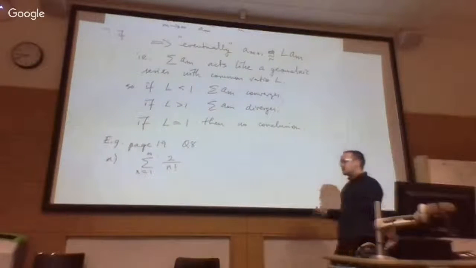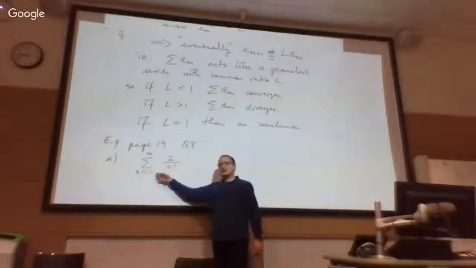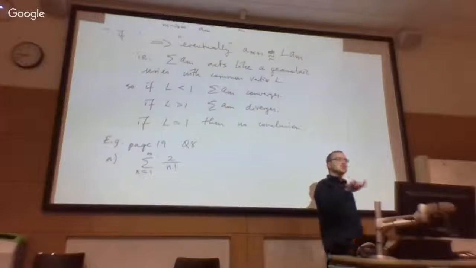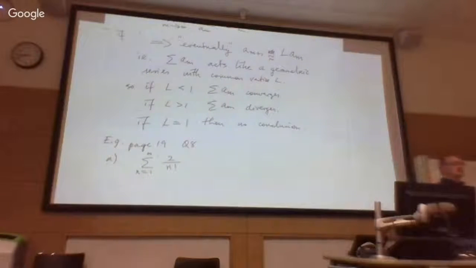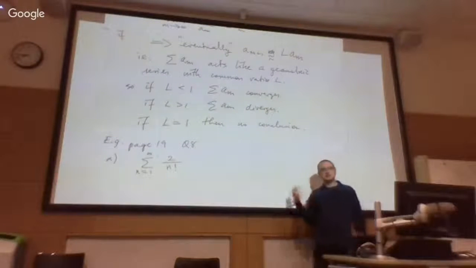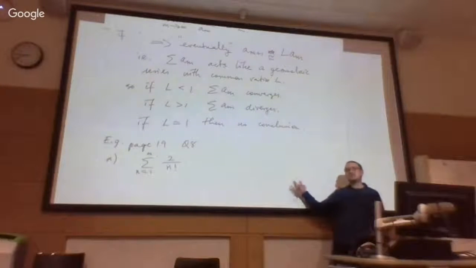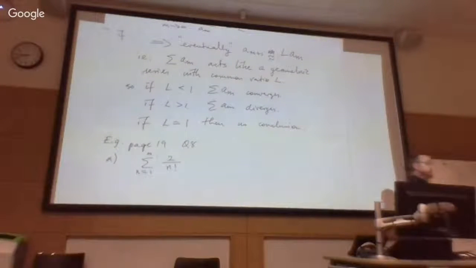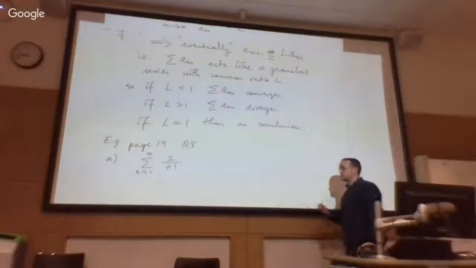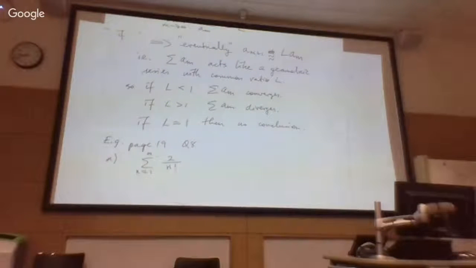Okay, n factorial is growing larger and larger as n grows. So the term 2 over n factorial will certainly converge to 0. So it passes the general term test. The terms are converging to 0, so this might be a convergent series. It doesn't guarantee that it is. Remember, the harmonic series has this property that the terms converge to 0, but it's still divergent. But at least this one has a chance of converging. And we can use the ratio test here.